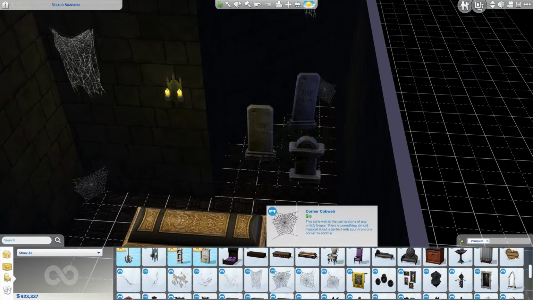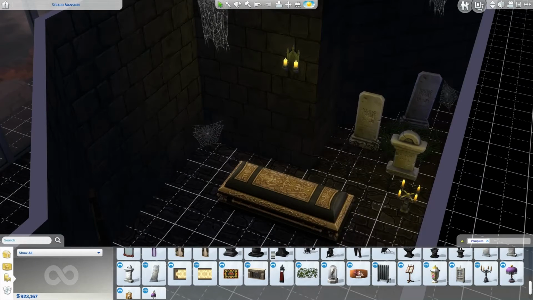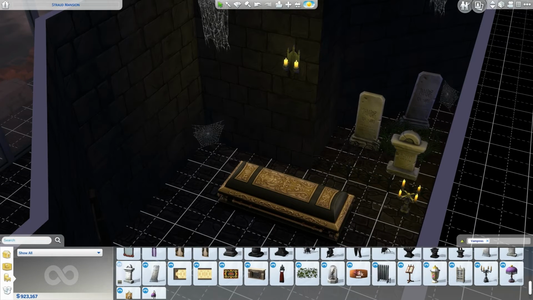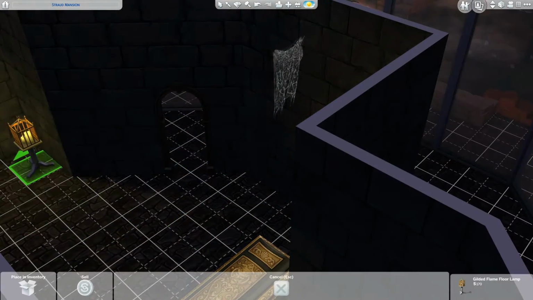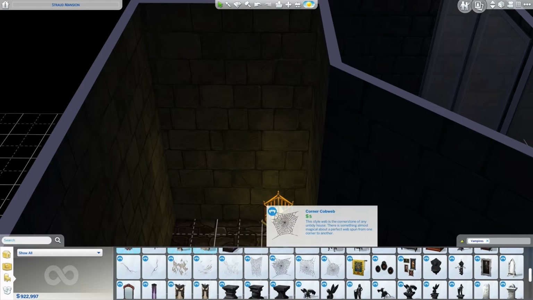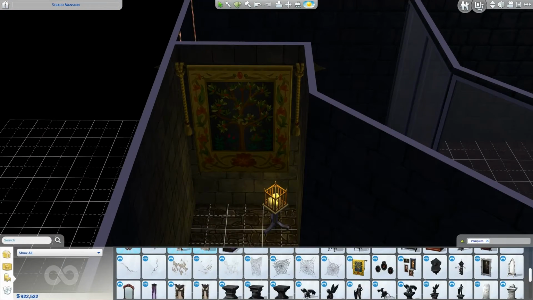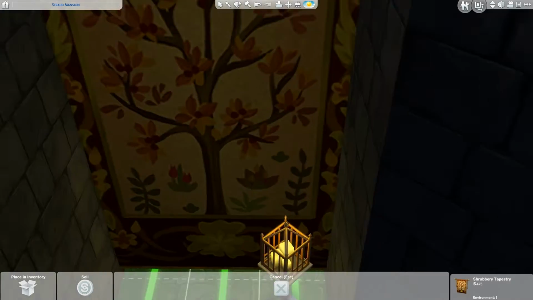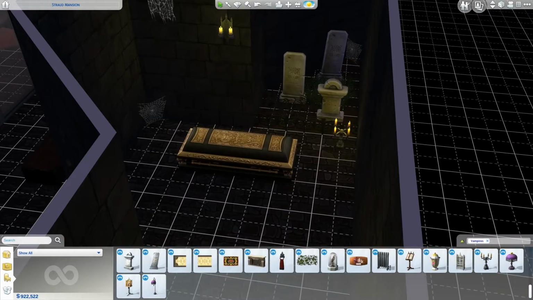So this is the hidden alcove I've built for the owner of the house. I wanted it to look creepy with this little graveyard there, some cobwebs. We really got some awesome items with the vampire pack. It's for me also an opportunity to show you a bit of the items for people who are not sure if they want to buy this pack. They can watch this and make up their own mind.